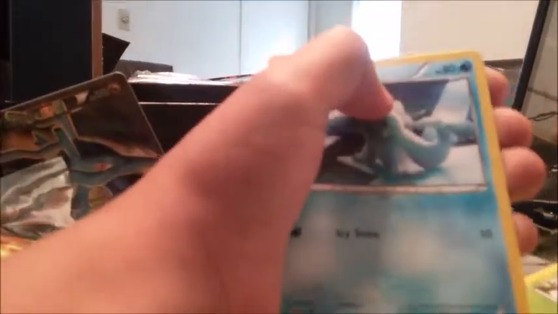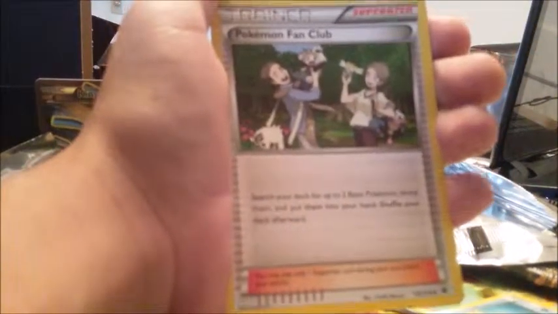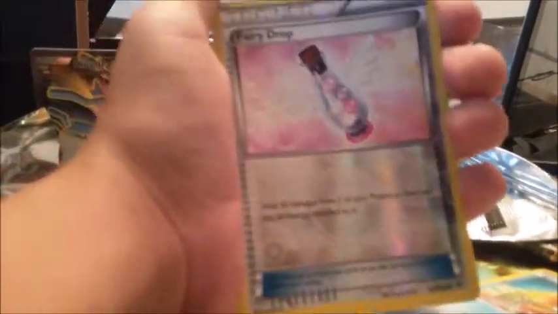So, there we go. So, thermal, seal, fletching, gothita. Oh my god, I just seen it. Bankle. Altaria, apparently. That's the one I burned. Pokemon fan club. And a reverse fairy drop. And let's see what the last card is.